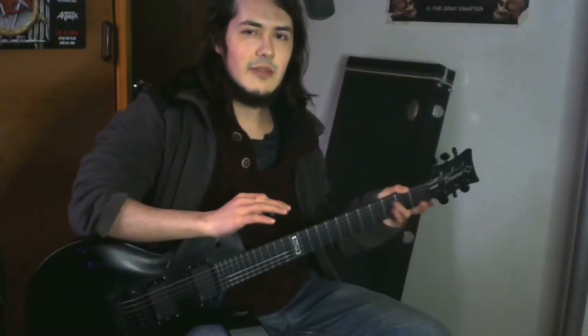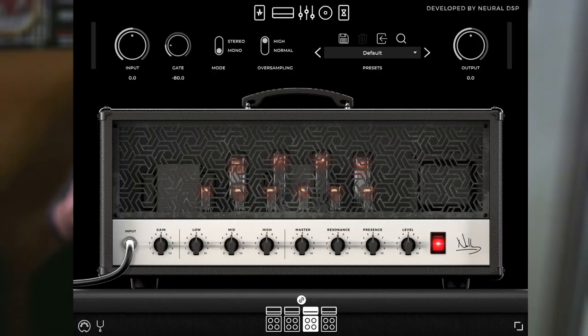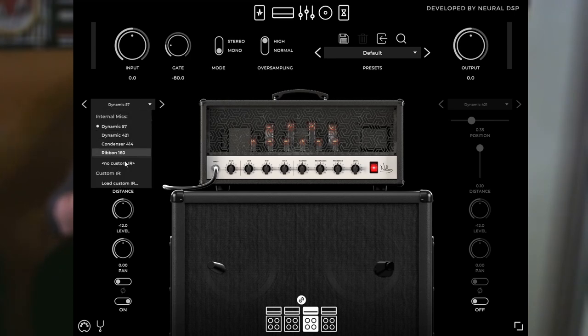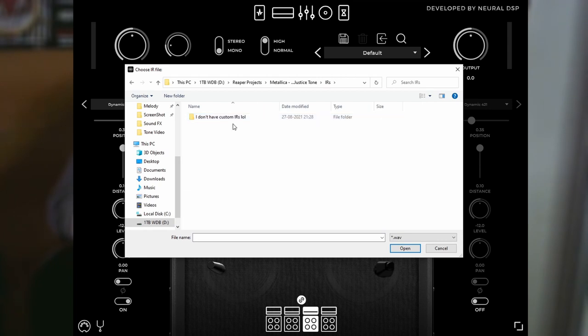Now, for the record, I don't have anything against third-party IRs. There are some very good free impulse responses of a lot of Metallica albums out there that you can certainly go out and find and try out with the Nolly plugin, especially since the Nolly is also an IR loader, it'd be a breeze to try a lot of different IRs out, right? And also at some point I do want to do a follow-up video to this one, trying to get even closer to the Justice tone using those free Justice IRs. But for the purposes of this video, I'm sticking with only the Nolly and nothing else.